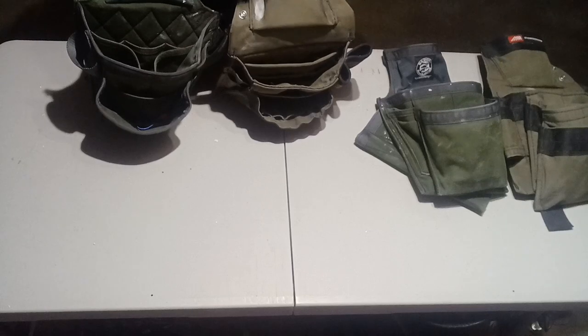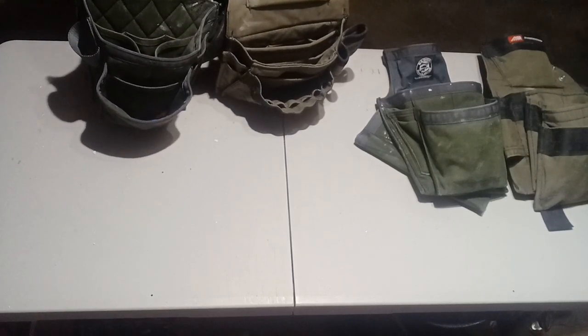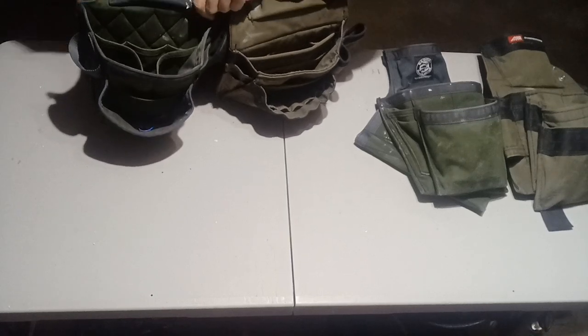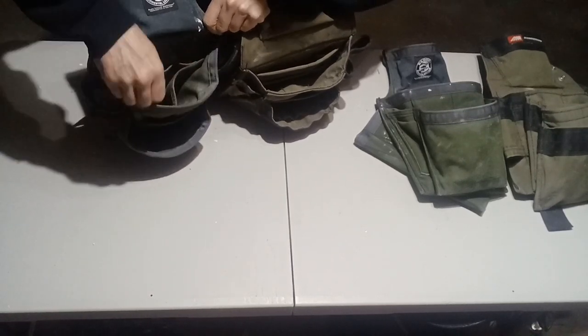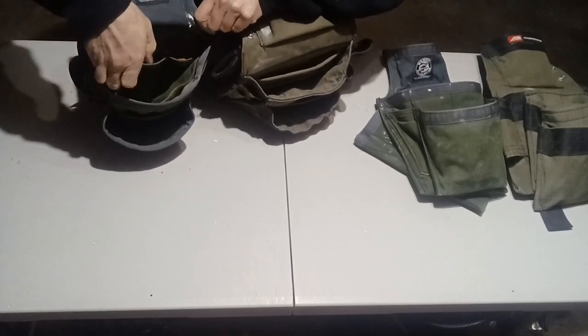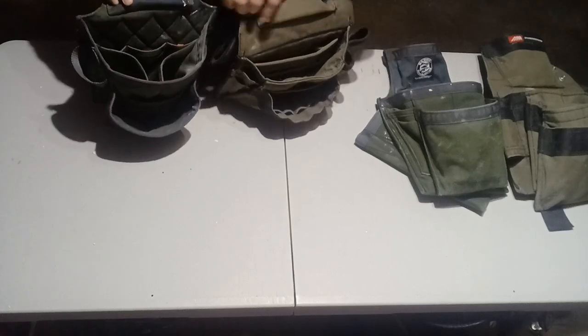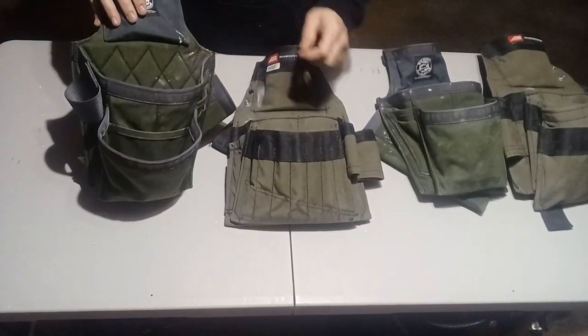Realistically, if you want to get down to it with how open they are, for me, it doesn't make too much of a difference. I mean, they give you these sleeves on the outside. Now, if you're not using anything here, sure, you got a lot more open space. But once you throw some tools in here, they're pretty much the same. Fastener pouches, yeah, you're getting your hands in there a little better.